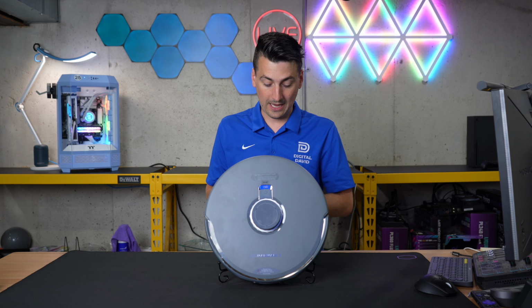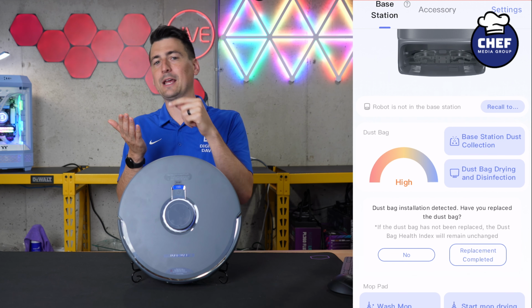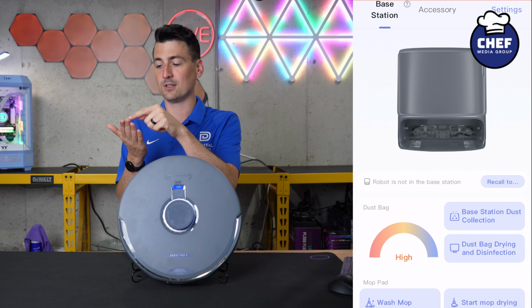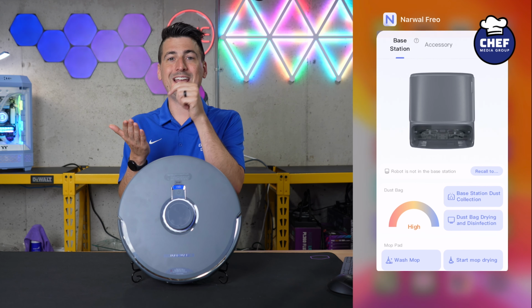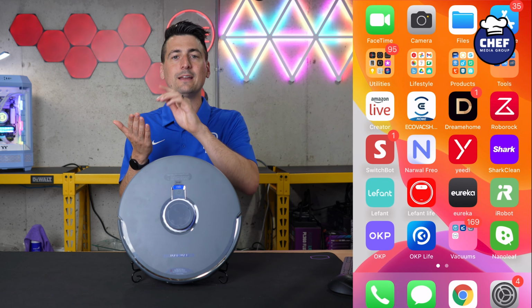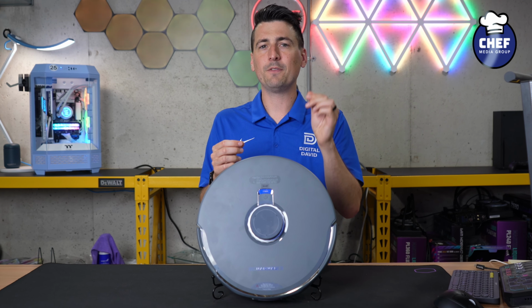Also, for some reason in the mobile app for us, when we go to the base station settings and then we want to exit back out of it, there's no back button or anything we can find. Maybe it's still user error, but it feels like there's a little bit of a glitch in the app and we can't exit out of that spot without exiting out of the app completely and then going back in. So maybe we'll figure it out. Maybe there'll be an update in the future, but that one particular spot in the app seems like it needs a little bit of refining.